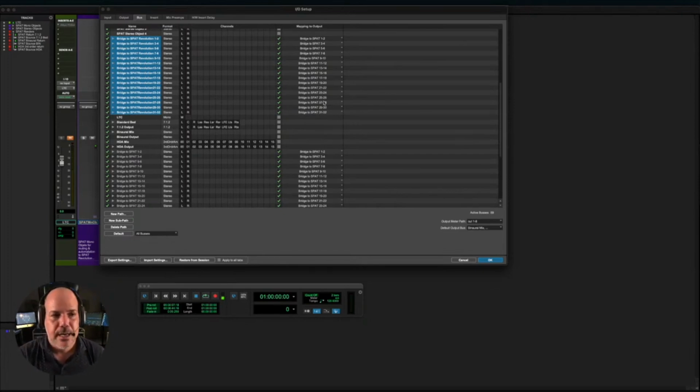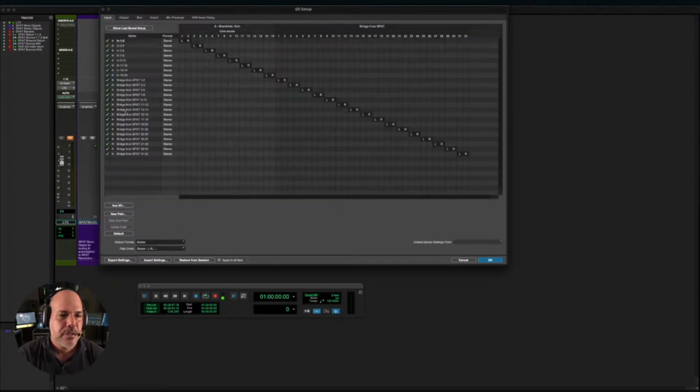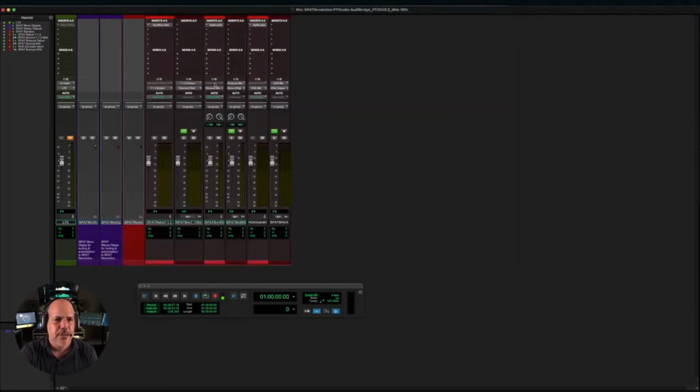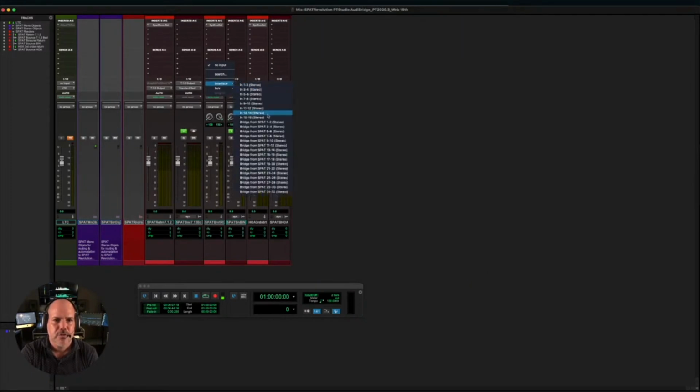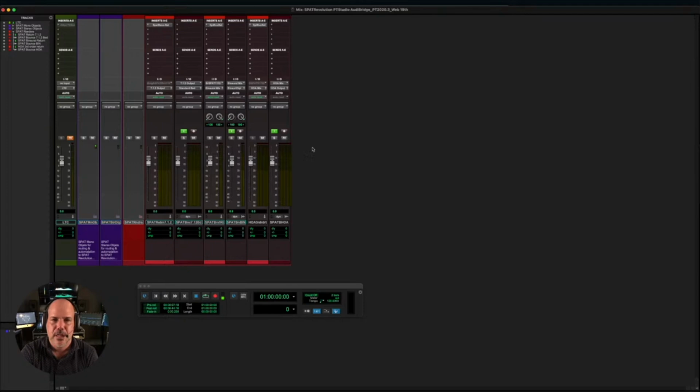On the return side, we're going to want to have some actual inputs. We're going to be using only 11 and 12 for today. I will remind you, obviously, in the case of a bridge, if we wanted to have a 7.1.2 input, we'd need to delete this and create a 7.1.2 to take the first 10 channels, right? That is just a Pro Tools reality here. So I'm just going to skip that part for now, because here on the binaural audio one, my actual bus bridge from SPAT 11 and 12 is available.